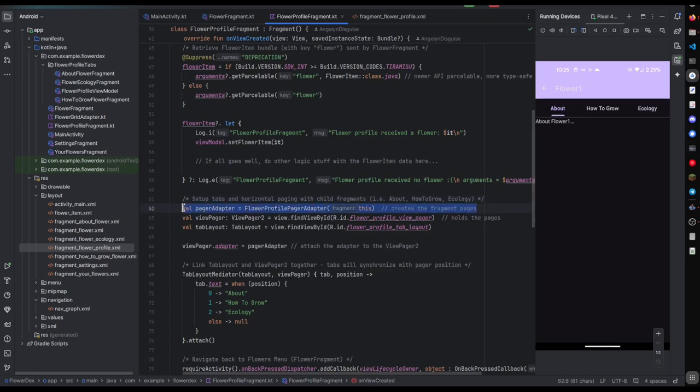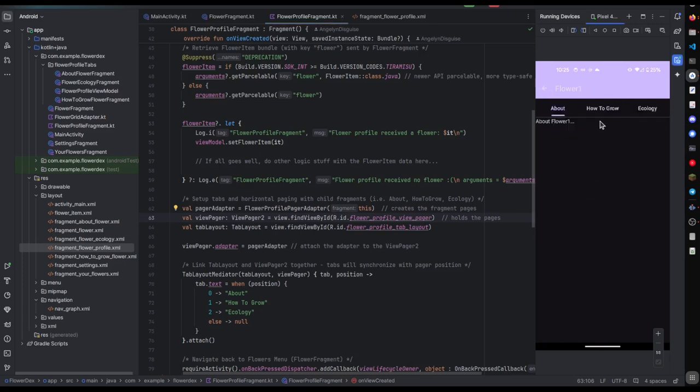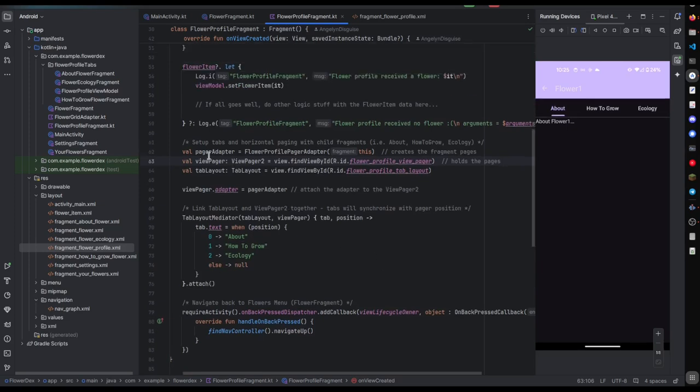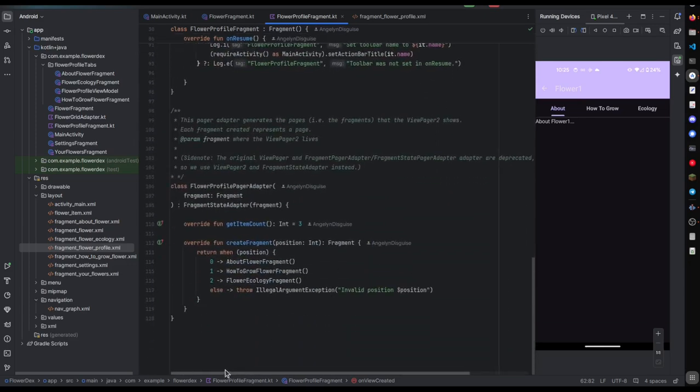This pager adapter is something that I made and extended. It creates the fragment pages, and the ViewPager2 holds the pages. It's kind of like a fragment container for navigation, but this is for the pager, so it's different. Let's go to this pager adapter, the thing that creates the fragment pages. It's down here.